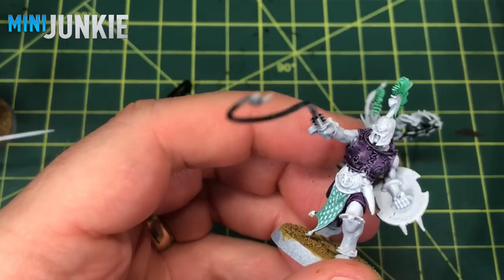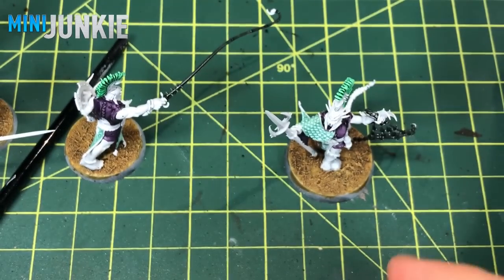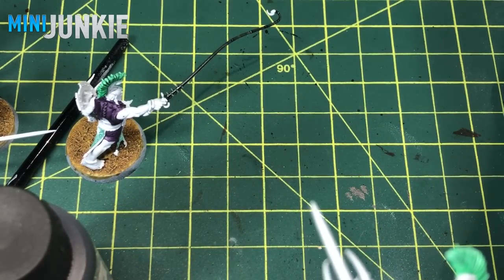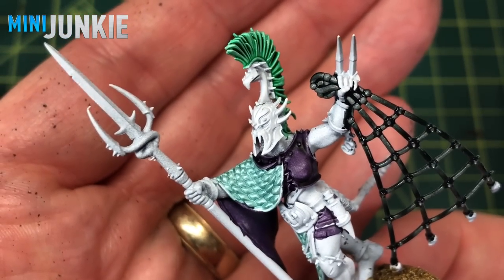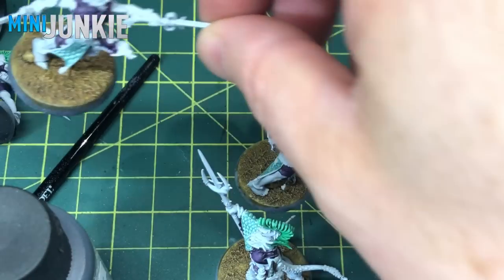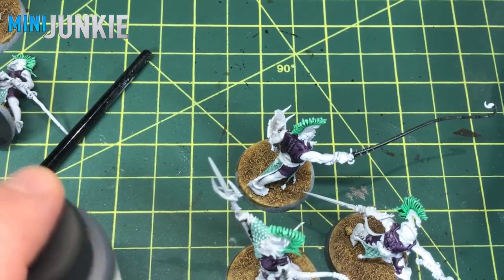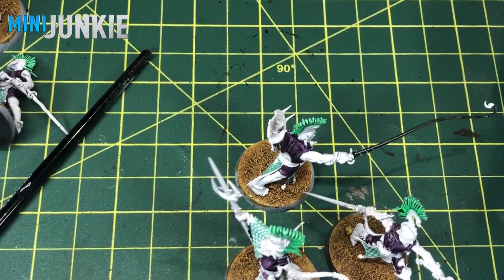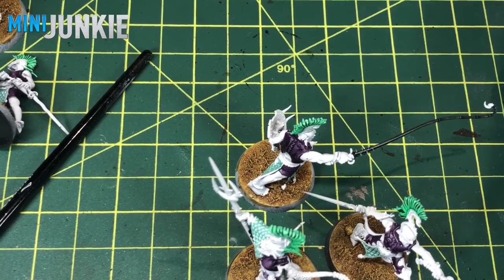The little scorpion tail stinger on the end will probably be done with metal. Some more observant viewers may have noticed that I accidentally painted contrast paint onto areas that were meant to be metal — specifically chest pieces on two or three figures on the larger 32mm bases. The good news is metal covers a dark color nicely. I'm going to use Vallejo metallic steel — the same as I used on the Unmade — and paint right over whatever is underneath, even the white primer.